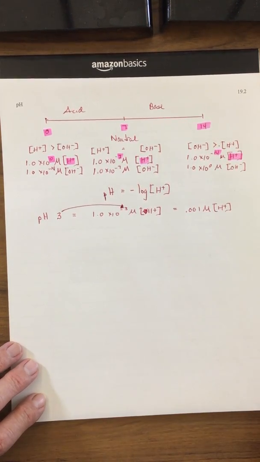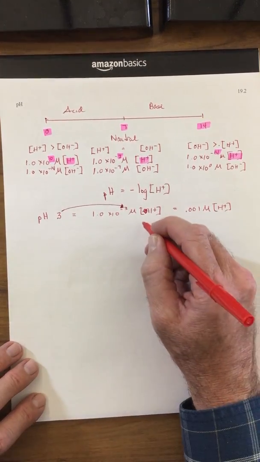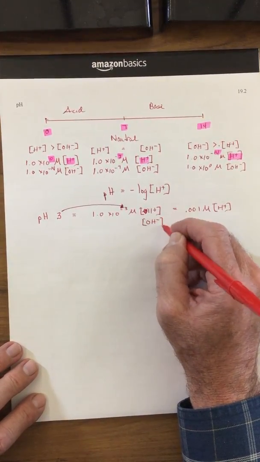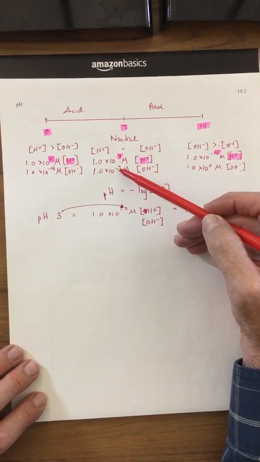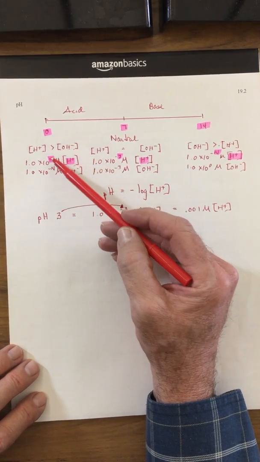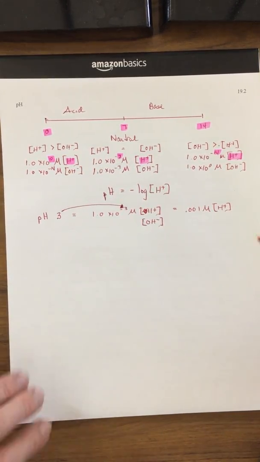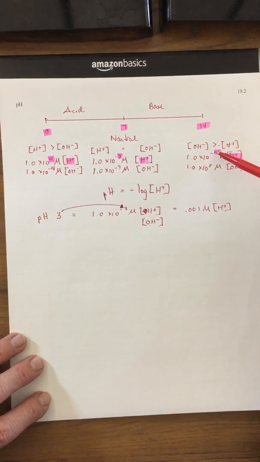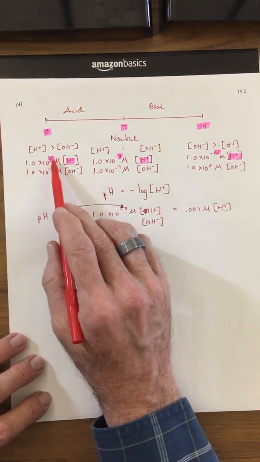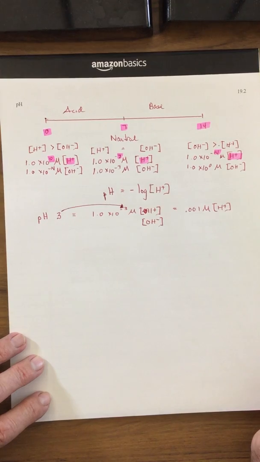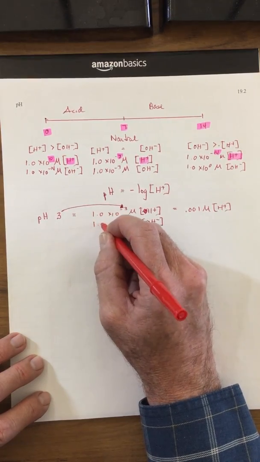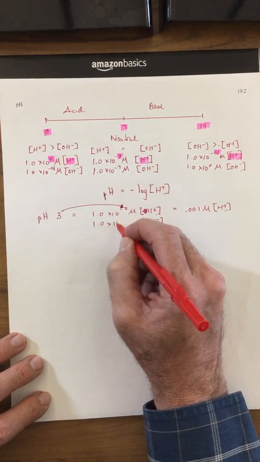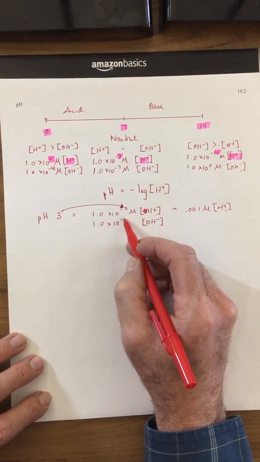Well, what is the OH minus concentration going to be? Notice something that's really interesting is that when we're neutral, we have 7 and 7. When it's acid, we have 0 and 14. When we have a base, we have 14 and 0. All three of these add to 14. So my OH minus concentration will be 1.0 times 10 to the minus, what's going to add to 14 here?